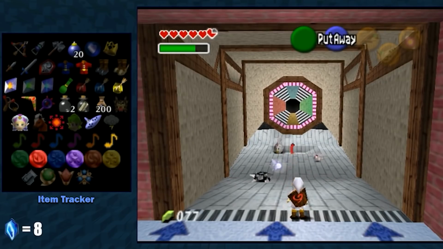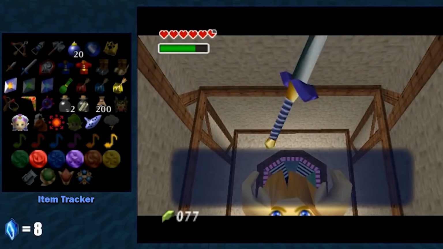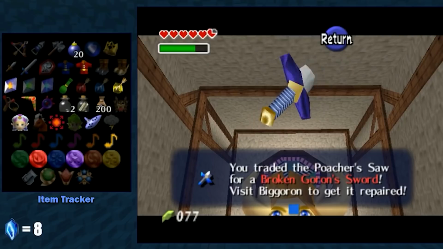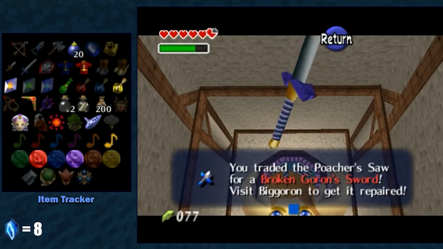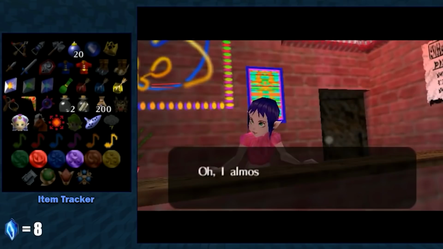It's our window. Sweet. Okay, so what are we gonna get from this? Wait, the broken Goron sword. What? We can't do anything with this. This is from the side quest, the trading quest. All right, that's weird. It's a weird item to get.